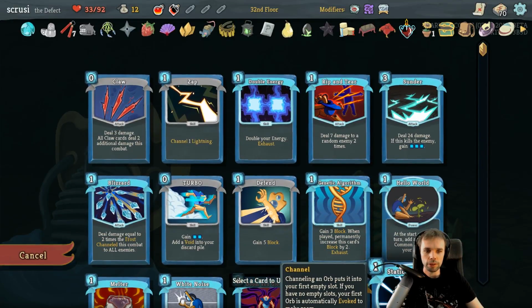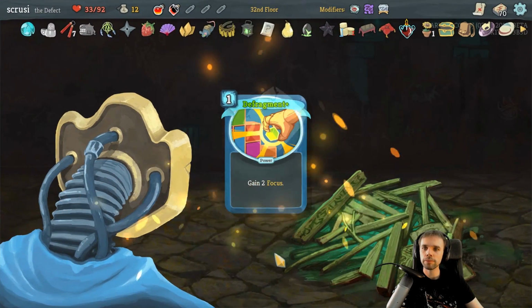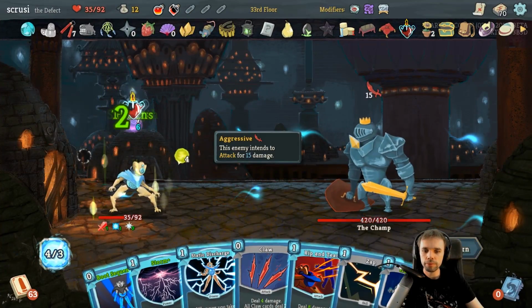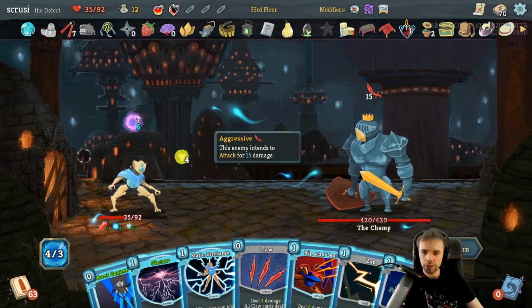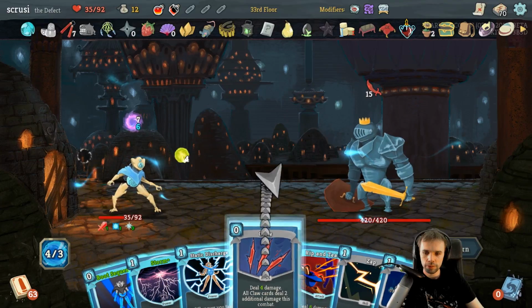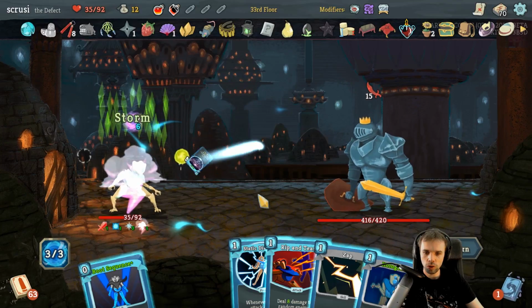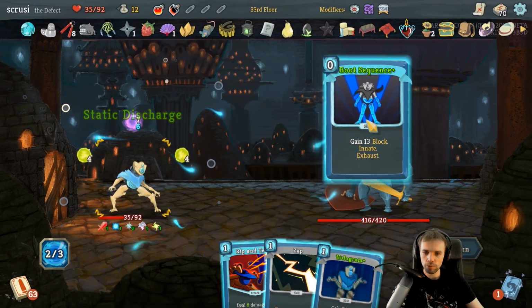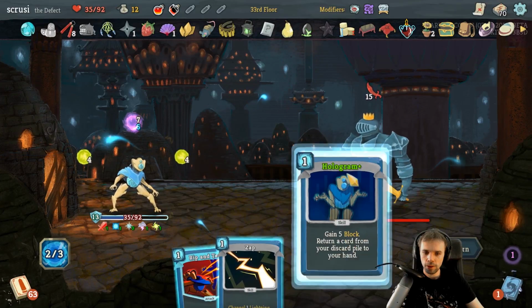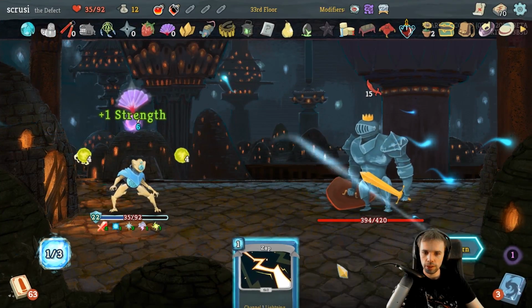But what do we upgrade even? So many choices. Let's double up the defragment power. See if we can defend against this dude. 15 incoming should be relatively simple. Let's go Claw. Storm, Static Discharge, Boot Sequence. Hologram back the Claw, and Rip and Tear. And even Zap.